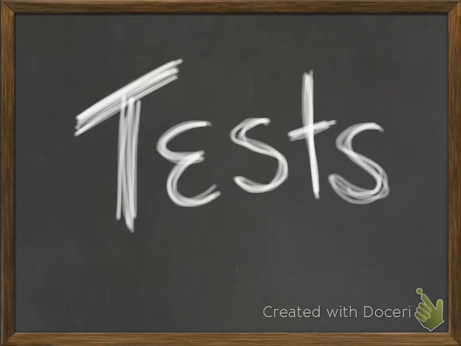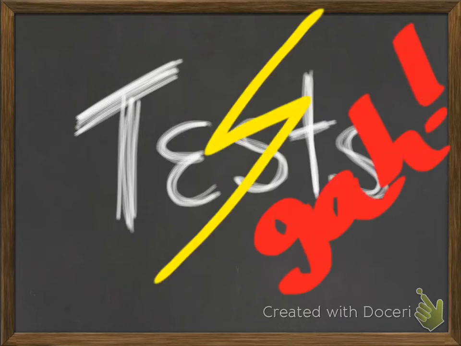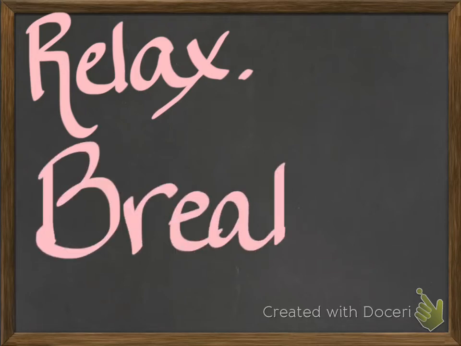When it comes to taking tests, a lot of you get really stressed out. You feel like you've been struck by lightning and you just want to scream. The best piece of advice that I can give you for when you're taking a test is to relax. It might be an important test, but it is not the end-all be-all of your existence. The next thing you need to do while you're actually taking your test is to remember to breathe. Oxygen is important to your brain.